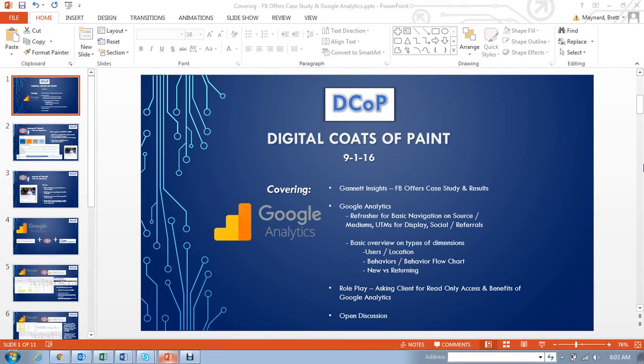Then after that, we're just going to quickly go over some basic stuff on Google Analytics. I don't know if I'm going to cover everything that I've listed here, but I'm going to try to do some basic understanding of navigation, understanding where UTMs are coming from, and making sure that your UTMs are correct when you're building out any display or other ad campaigns. I think everyone has the UTM builder from Google. You want to be using that, making sure you're following that format.